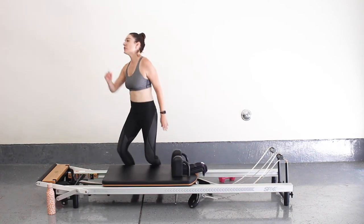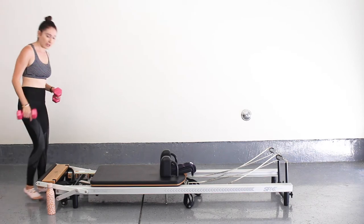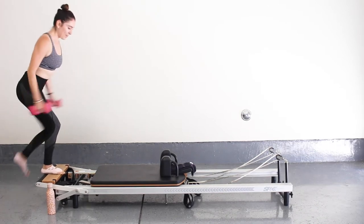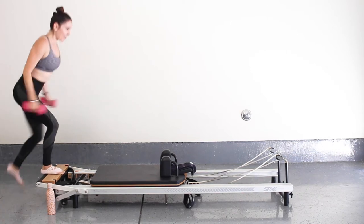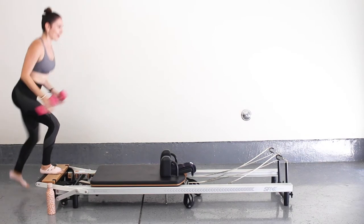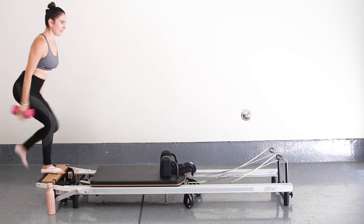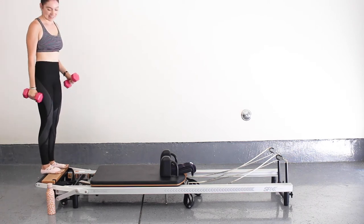Place that strap back and grab your weights — we're just going to do a little cardio burst. Grab your weights and come in front of your reformer, using your step platform. Come up onto your right leg, keep it bent, just bring your left knee in — stay low — and add a little tricep kickback with your arms. Lift that chest up. If this is too much you can just step up and down. Let's stay low and stay with me for 10, 9, 8, 7, 6, 5, 4, 3, 2, and 1. Holy moly, good job guys.